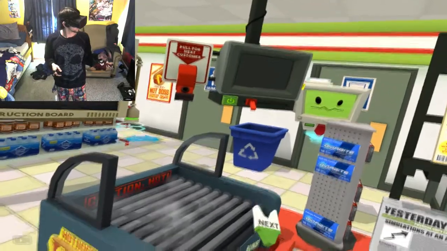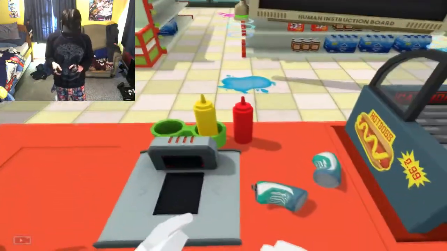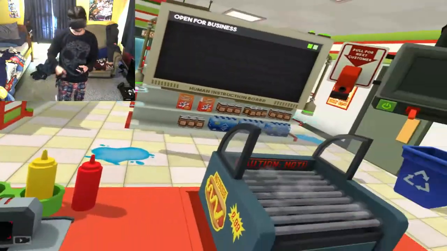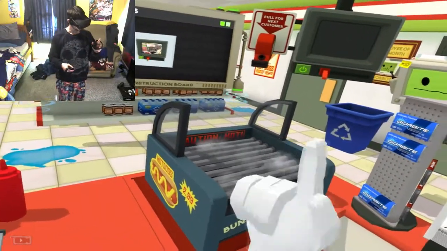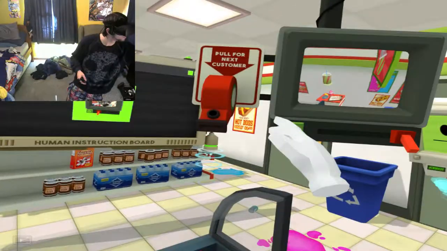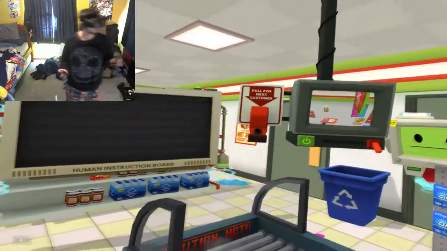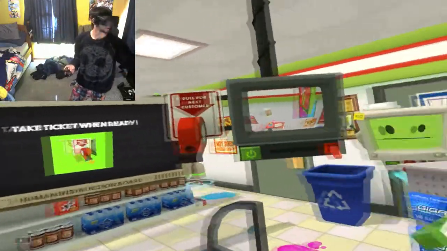You can start by cleaning off your counter. All right then. I'm just gonna take all this crap. You also want to turn on the security camera so you can keep an eye on the store. Got it, boss. Okay. I wanted to use my finger. I didn't want to do it that way. That's not as fun. Okay. Whoop. There you go.